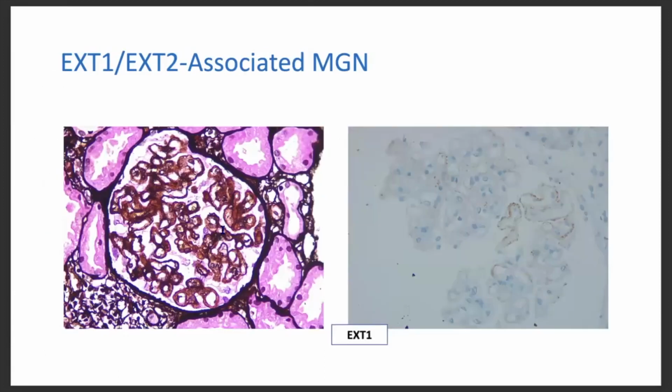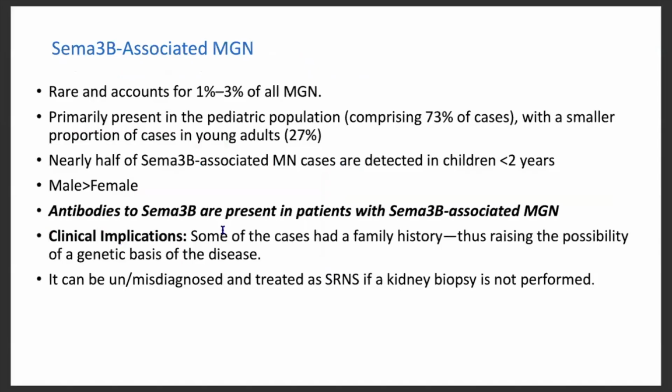So this is from one of our own cases. We do only exhaustion 1. By the way, we are not doing exhaustion at this point of time, but we will soon start doing it. On a one-to-one basis, more cases of membranous lupus nephritis show exhaustion 2 than 1, so it's important to include exhaustion 2 in your staining repertoire if you want to do good justice to your cases. Now, I was talking about childhood membranous nephropathy, and this is the antigen.